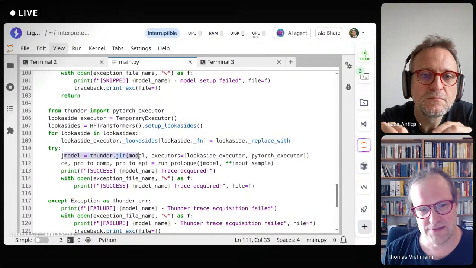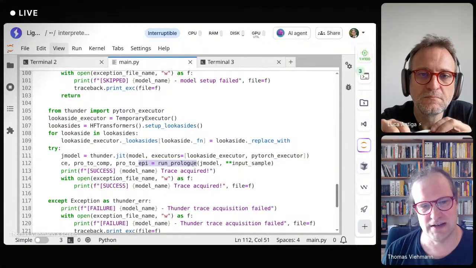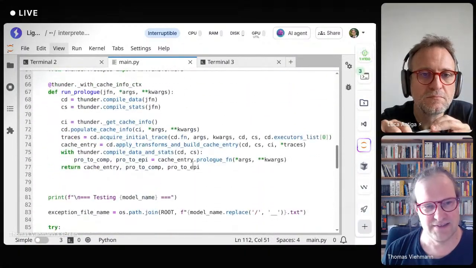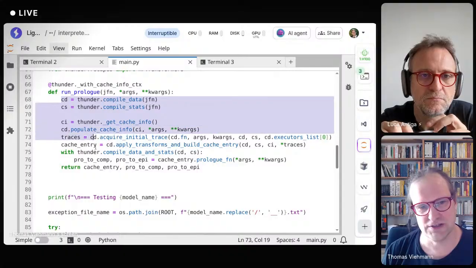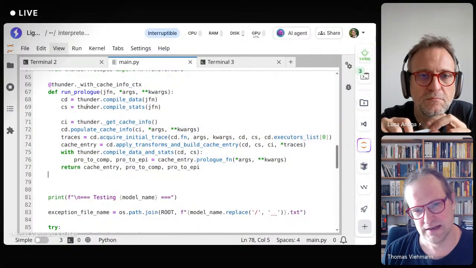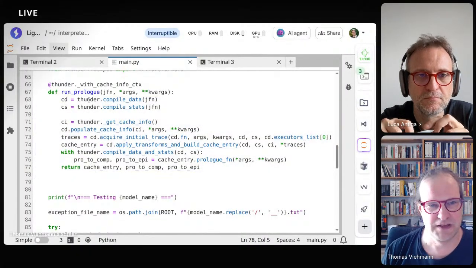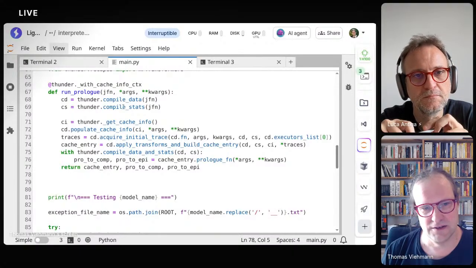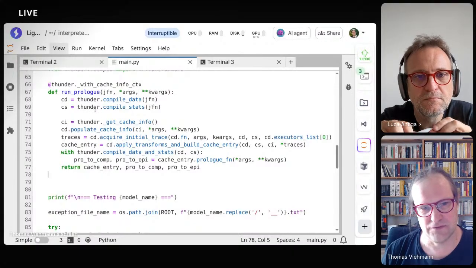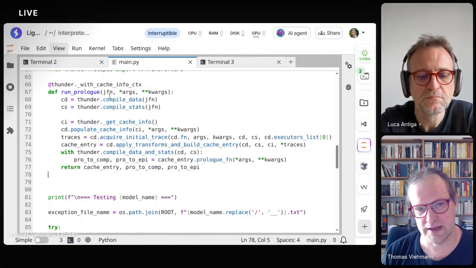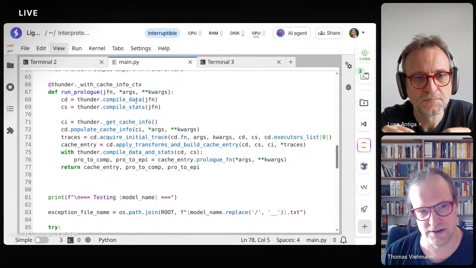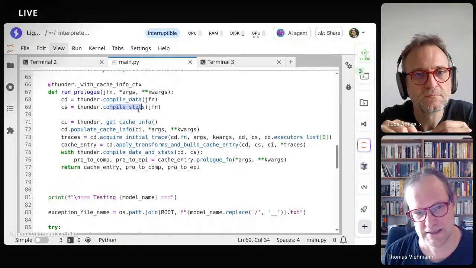Then we ran the JIT, and then we just tried to run the prolog. This goes through this function, and this exposes some of the internals of Thunder, where we first set up some information, the compile data, and the compiled stats.